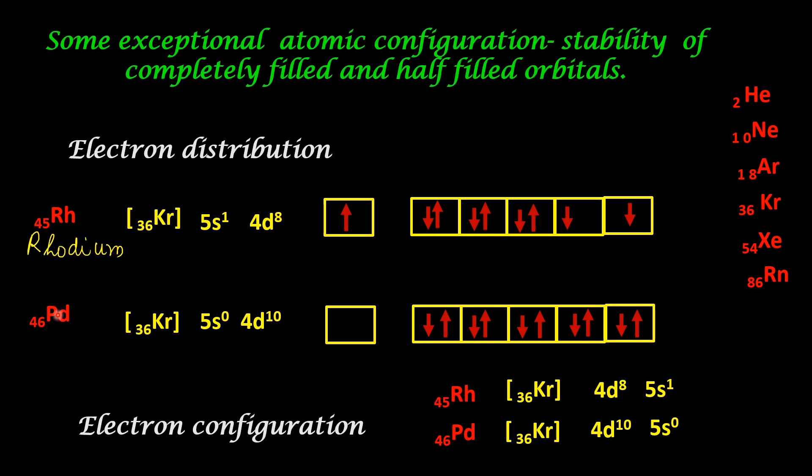I have given here a list of elements belonging to group 18. They belong to the 6 periods. Electron distribution of rhodium becomes krypton 36, 5s1, 4d8. One electron from 5s is shifted to 4d so that 4d gets an octet structure. Normally it should be 5s2 and 4d7 but that is not stable.